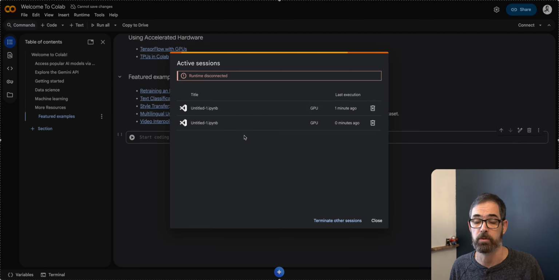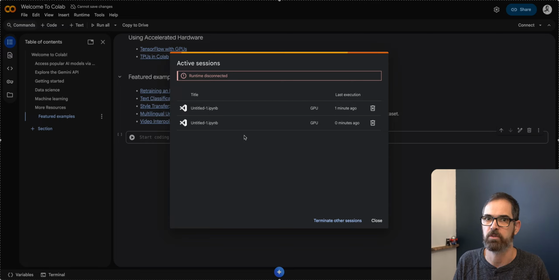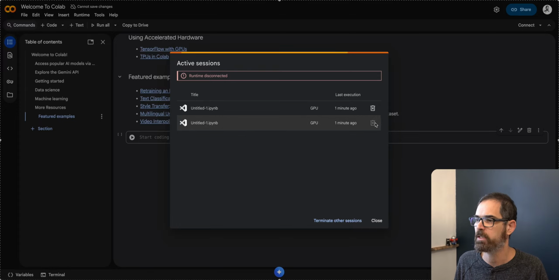Sometimes the connection gets lost. Sometimes we close our session by mistake. If you want to make sure that you're not paying extra, or, well, if you're on the free tier, you're not paying anything, but if you're not on a free tier, or if you just want to make sure that there's no code of yours running on the cloud, always go to active sessions, and you can just kill it from here with no problem at all.